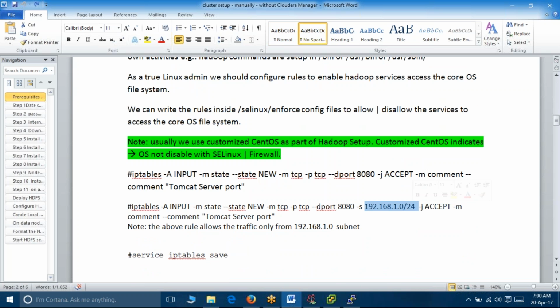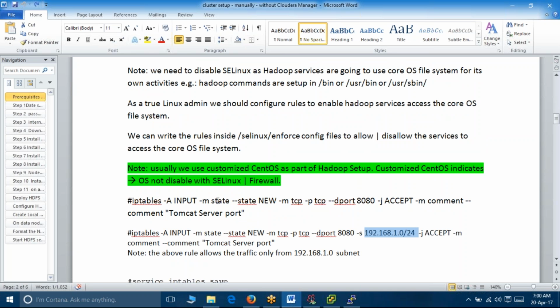So this is accessible. I think you see here, if you keep your port open like this, your 8080 port open for the Tomcat server, then this 8080 port on this machine where you are writing this rule is accessible to anyone, let it come from outside or within the network. Hope you are getting my point here, Arun.